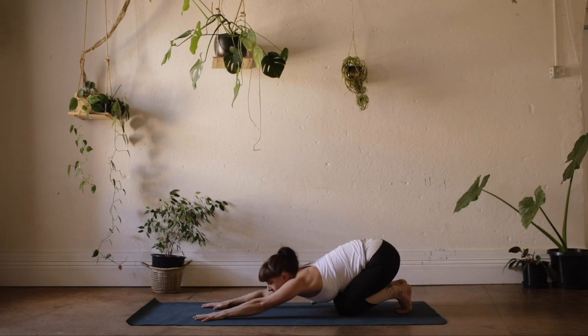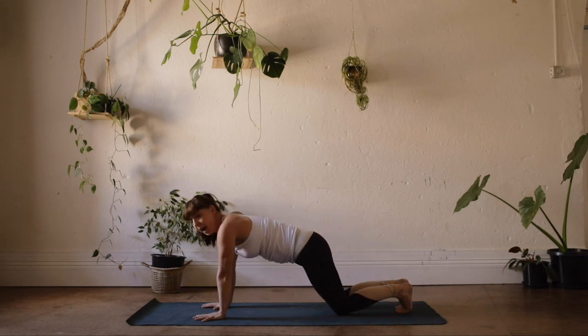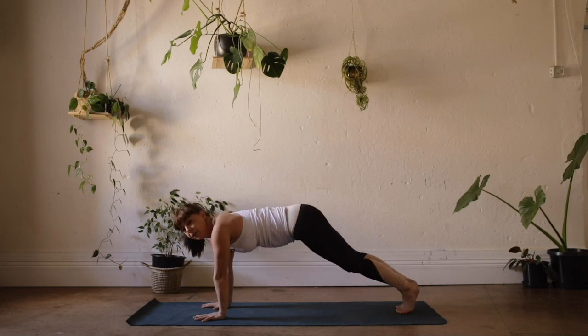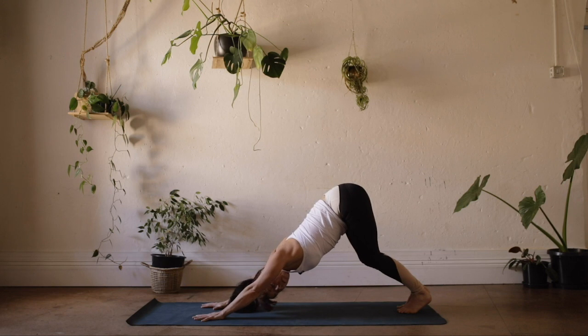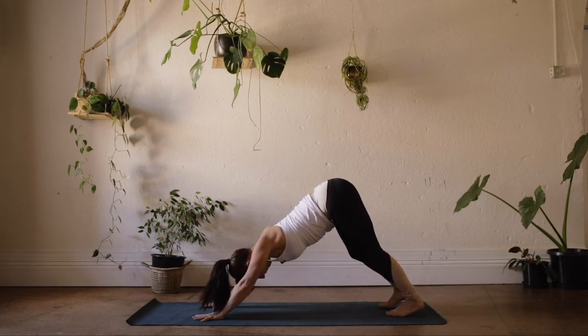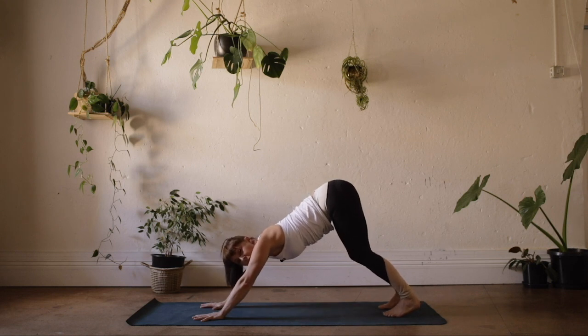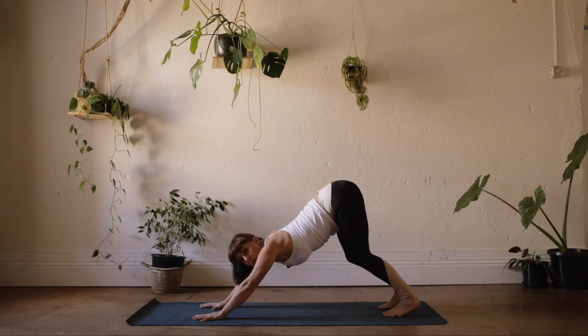And then on your next breath in, leading with your tailbone, lift that up towards the ceiling, lift yourself up to 4 points, keeping your hand there. And then lifting your bum up and back, downward facing dog. So make sure your feet are hip width apart here. It's not important that you straighten your legs. In fact, it's great to put a little bend in your knees, stick your tailbone high.